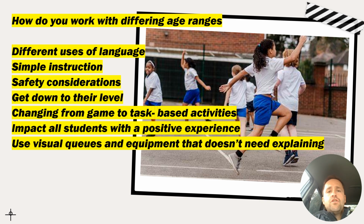You might give them an easy challenge initially and then make the challenge a little bit more difficult. That keeps levels of engagement high, as opposed to making a challenge really difficult that they can't complete and they become very demotivated in operating in that area. So make the games easier initially and then maybe make them a little bit more difficult if certain groups can complete these tasks.